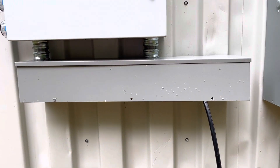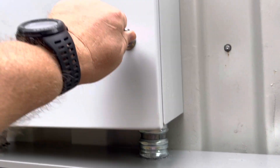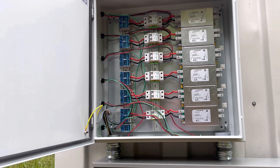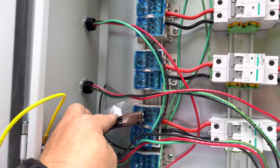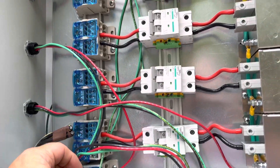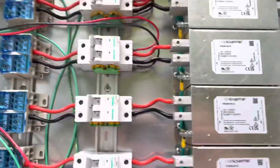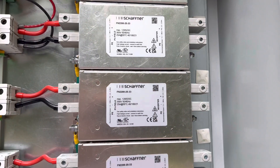This is a temporary cable coming into this box to provide lights. And this is going to be my transition from my underground aluminum. There'll be six of them that land on these blocks, then feed into a disconnect, and then into this EMI filter, and then from here to the inverters.